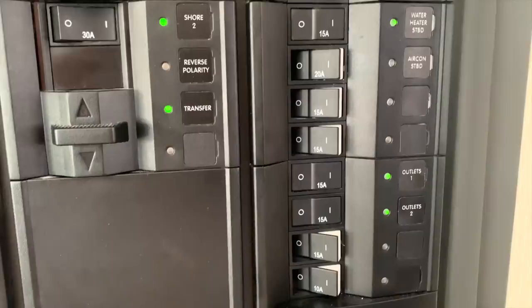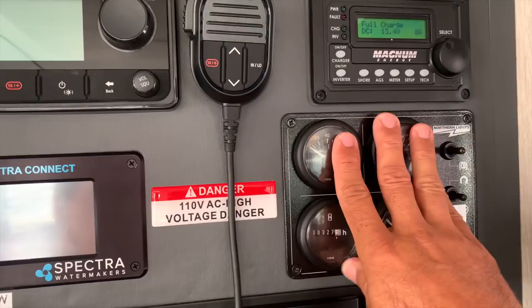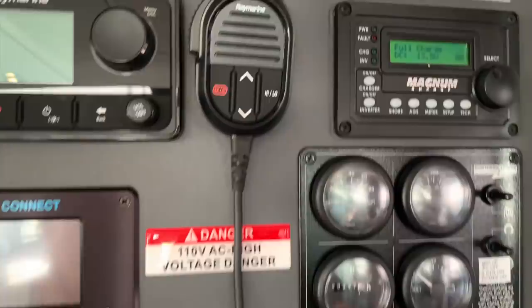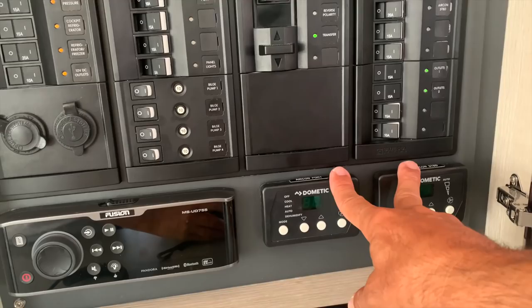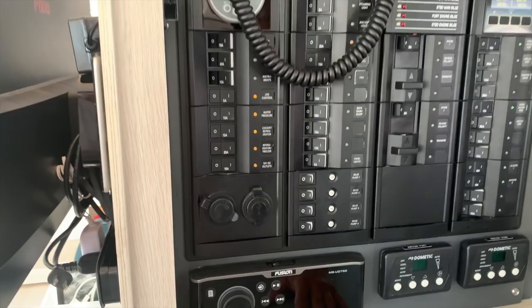Above here on the top, this is the controls for the generator, how you actually turn it on and then monitor all the systems on the generator. And this is for the inverter, so you'll see inverting power and where your battery consumption levels are. You've got the controllers here at the bottom. Again, I know this is a very quick pass through, but these are the controllers for the air conditioning systems, which is both for cooling and heating. So obviously there's two, one for each side, and then the main head for the Fusion stereo system. So that's a quick pass through of the breaker panel.